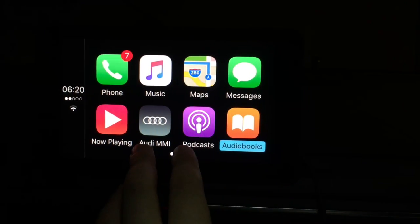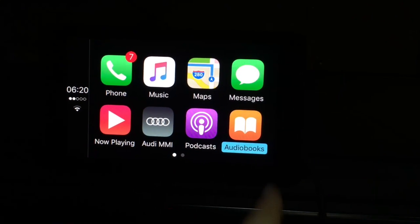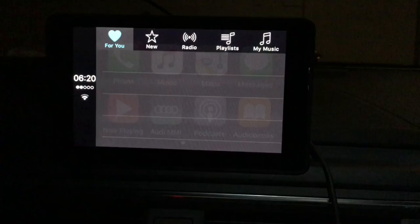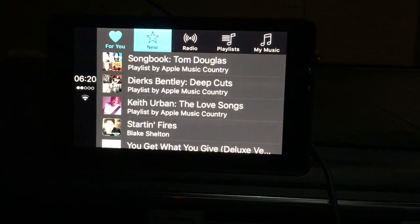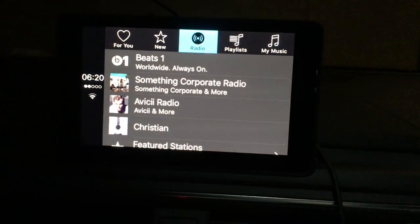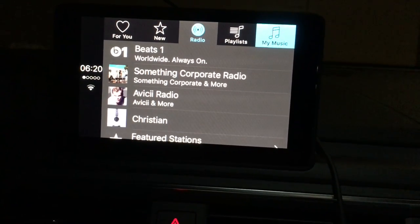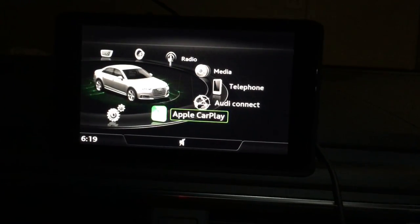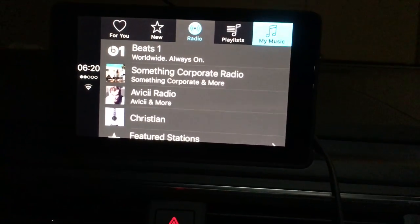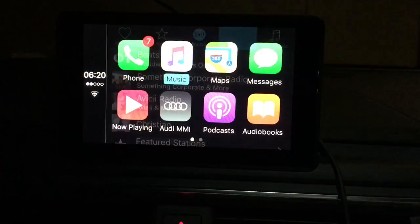But you do get the sense it's mostly telephone functions, which you don't really need third-party apps for, messages, and of course all the music functions, which are really cool, especially if you have a lot of iTunes songs or Apple Music. Check this out. So you can get all your iTunes radio stations here. Even if you don't have Apple Music, I believe you can get Beats One for free, which is pretty cool. And then of course you can just go into playlists and things like that. And then the home button on the MMI would just take you back to the home screen if you needed other stuff, but it keeps running in the background, which is super cool. Let's go back to the home screen.